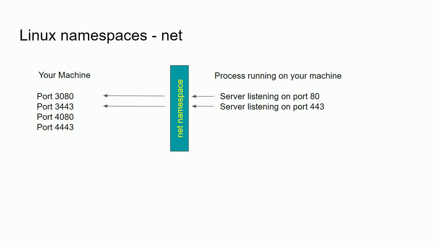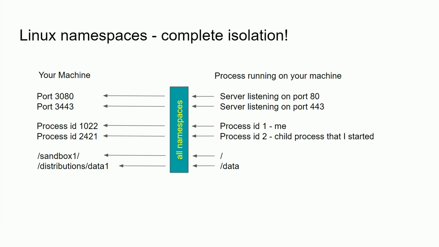Okay, so to summarize, Linux offers some cheap ways to isolate processes from each other, isolating file systems, network, processes, etc. When you add all these isolation mechanisms together, you end up with a system where you can control nearly the entire environment around a running process, to the point where that process doesn't even know that it's been isolated. As far as it can tell, it thinks it's running on a machine all by itself. And by controlling the contents of the file system seen by that process, you can effectively present that process with everything it needs to run, including a full Linux distribution, package manager, and other installed software.